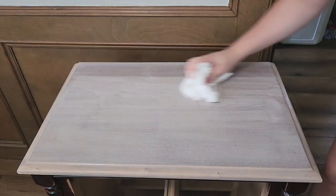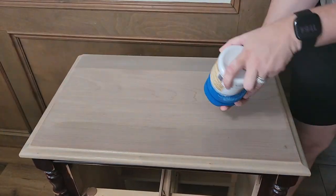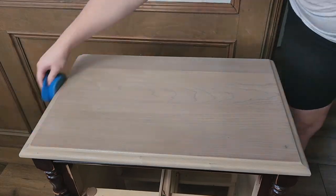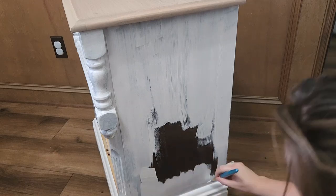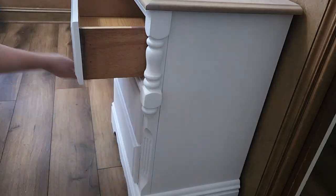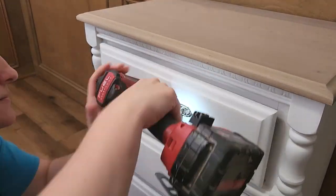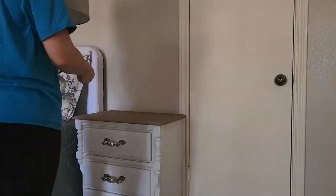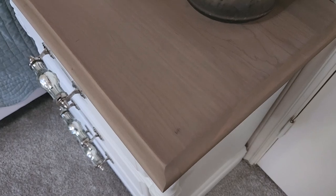While you're watching this makeover today, I want you to think about how you can shop your own home. I bet there is a ton of really great stuff that you already have in your house that you could either flip or reimagine or even cover with a tablecloth. There's a million different things you can do with what you already own. I have this theory that everything we ever need in this world has already been made and we just need to find it secondhand — sometimes right in your own home, like this beautiful nightstand.